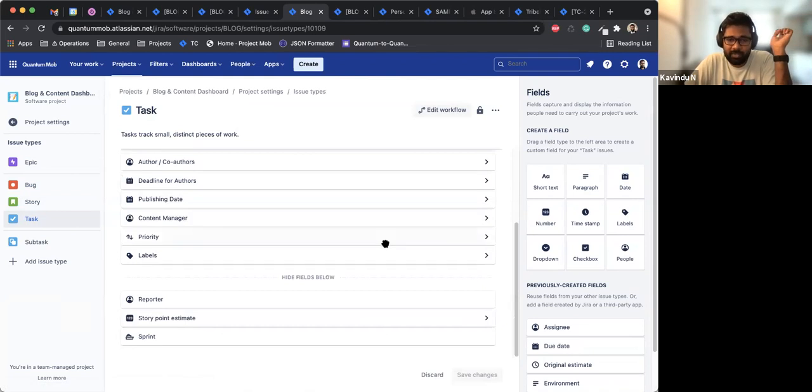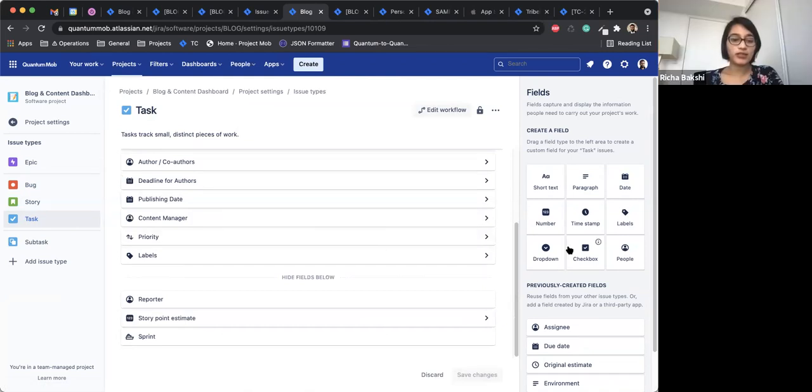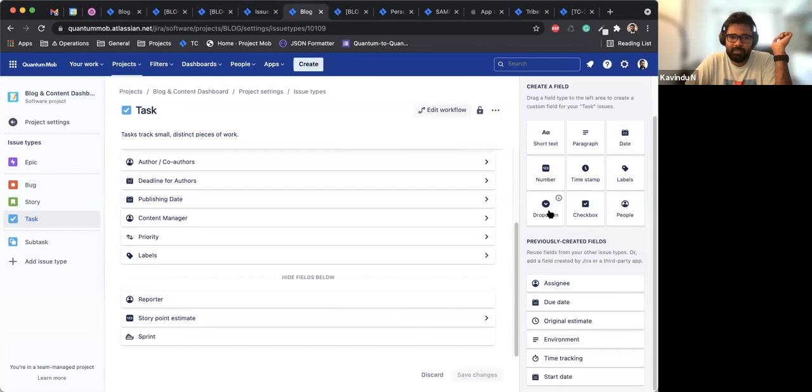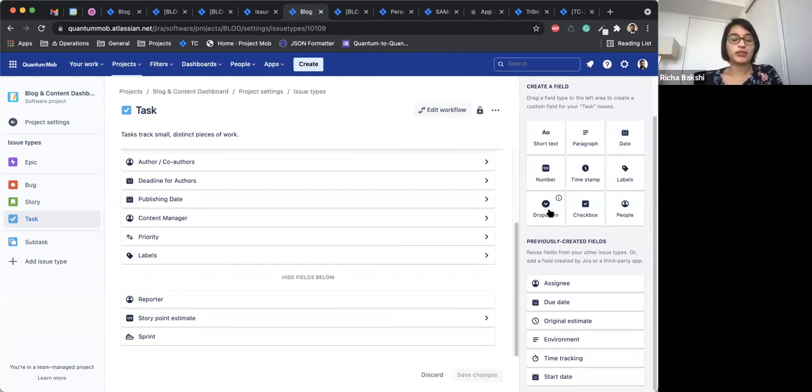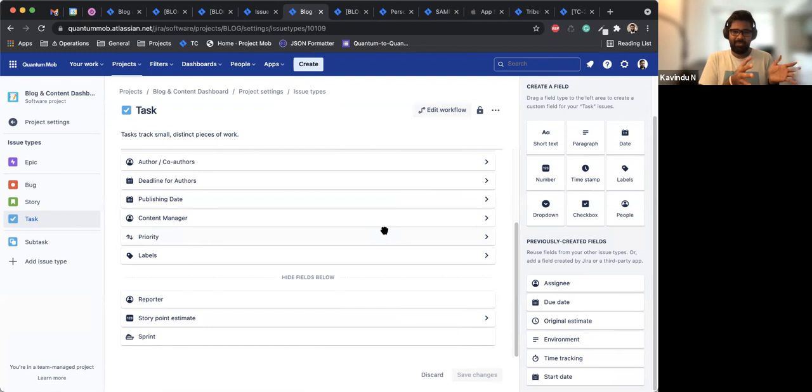Can we add fields here by ourselves? Yeah. When it comes to these blogs, I would like to have another category that tells us which stage the article is in. Is it still under the research phase? Is the writer writing it? Are we reviewing it, or is it stalled, on hold? Is there a way for us to do that?